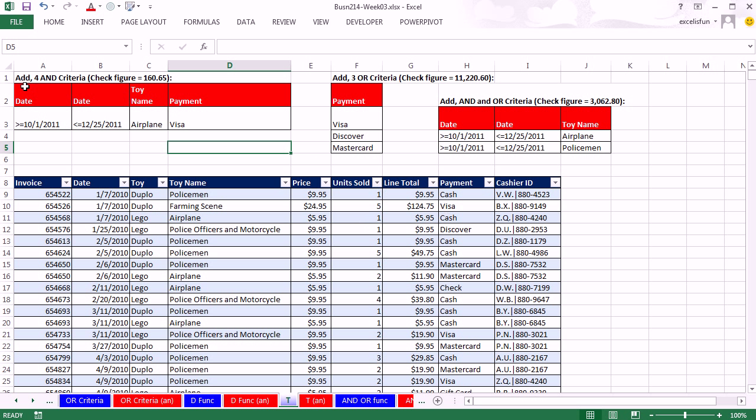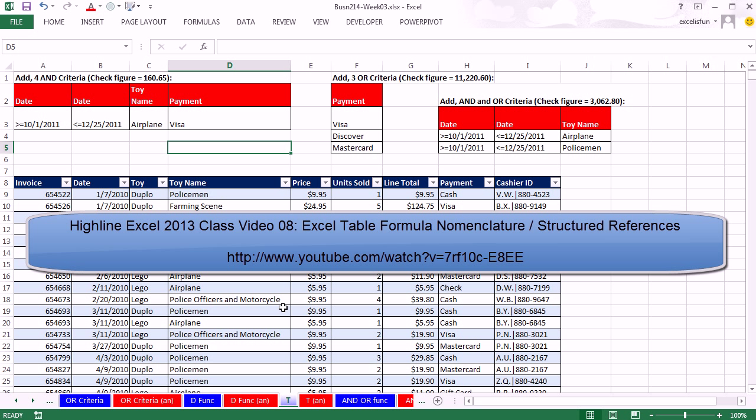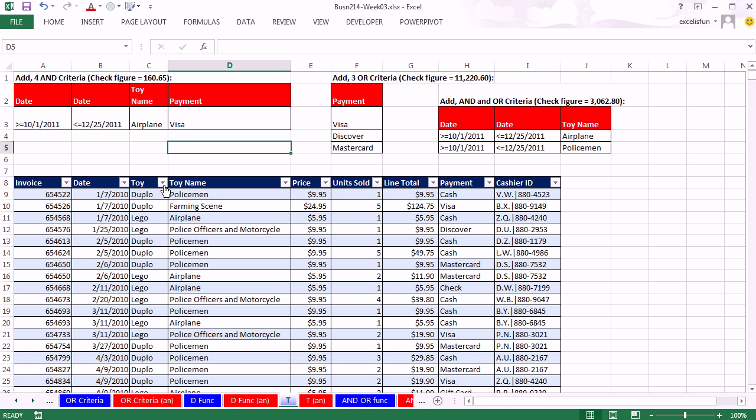Now, formulas are great if you have data that's changing, because the formulas will immediately update. You type the criteria in a cell and boom, instantly the formulas update. Sometimes, however, you have a data set converted to an Excel table, and we saw how to do that back in video number 8 in this class. If you have an Excel table and you want to use your drop downs for filters to get various types of criteria, you can add a total row to the bottom of the table and your calculations can be done.